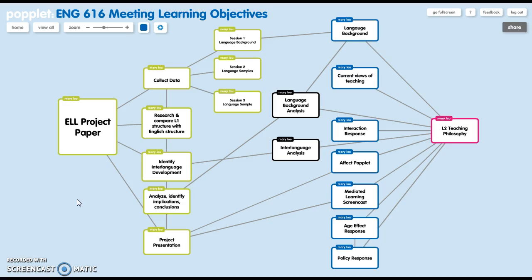So in this screencast, I wanted to explain the tasks and the activities and the assignments of English 616, but I also wanted to show how you can use Popplet to connect ideas, making that more explicit for students and learners of how all the pieces go together. It allows you to make the Popplets bigger, so if it's a more important thing, you can make it bigger. You can color code and show the relationships, like I've done here. And you can also show how the activities that you're doing in class or in a classroom connect to other ideas, that each activity is connected and builds upon each other.